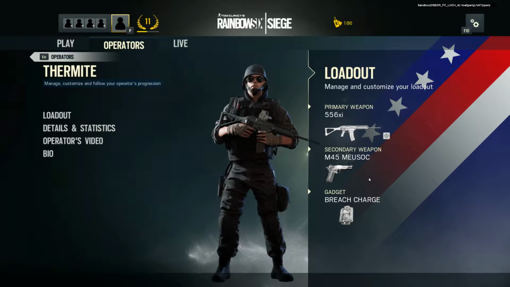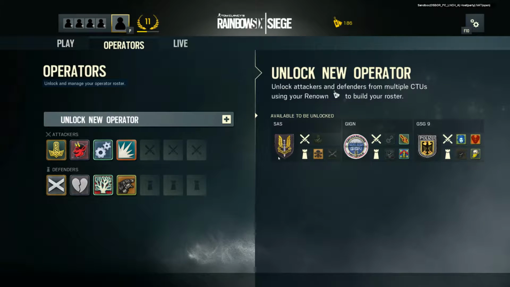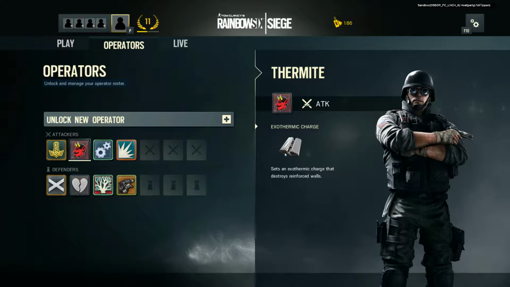The reason that I really like Thermite is because, where'd he go? He's got this thing here called exothermic charge. So what normally happens is you get 3 breaching charges if you choose to have breaching charges, which you can put on drywall, something like that, which is pretty flimsy, and use it to blow a hole in the wall to get in. The defenders can reinforce that wall, which basically means you can't breach it. Exothermic charges breach those. I quite enjoy that.